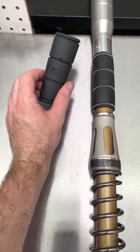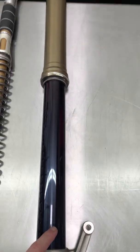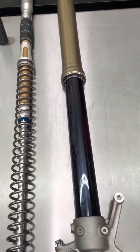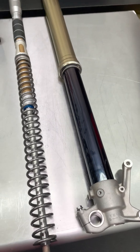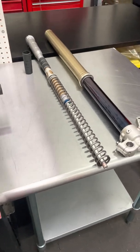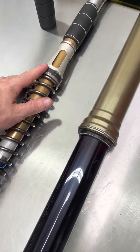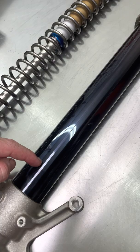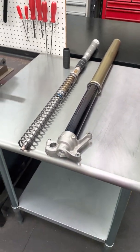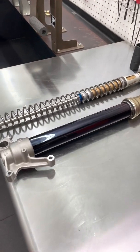But we can add in what's called the volume spacer. These are 40 cc's of volume and we put that right above here. So now the fork thinks it has 340 cc's of oil inside of it. As the fork compresses through travel, it's going to build up air resistance at a much faster rate than it would with the lesser oil volume. But our engagement of the spring perch is still down at the bottom of the stroke. So with this we added bottoming resistance but we maintained the smoothness and the good feel through the fork travel.